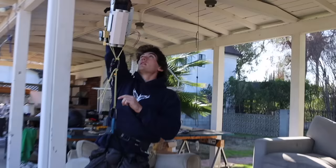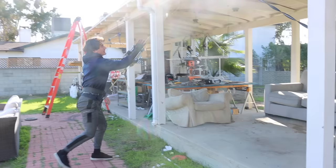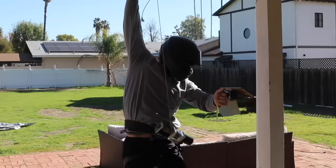Can't hang on to it. Even with the rope wrapped around this handle and clipped to my harness, it's still not strong enough to hold me up. It can come off. So what I did is beef up the reel motor. So now the motor itself can hold me. And I have a reverse function to spin it backwards when I want to release the web. Final step, put it all together.